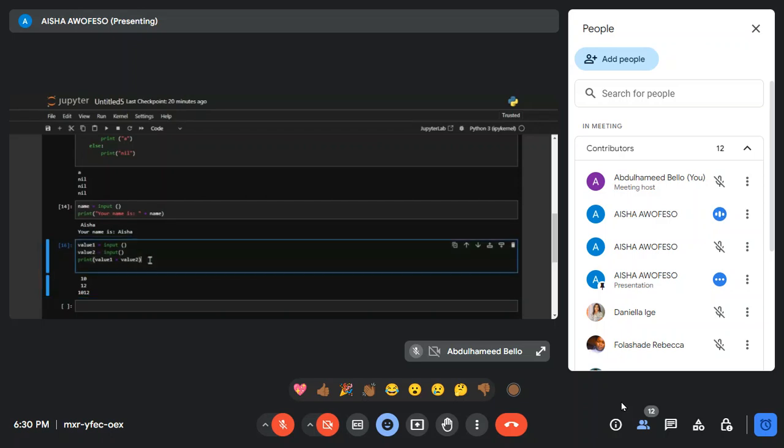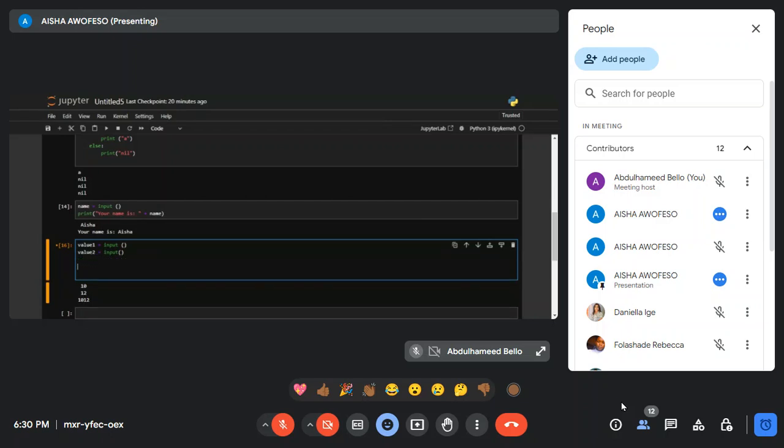So to do that, I have to convert the values to integers. To convert it, I think you spoke about it in the last class also, how to convert strings, floats, and things like that. So let's say v1, I'm going to name it v1 equals integer, then I'm putting value 1 here.